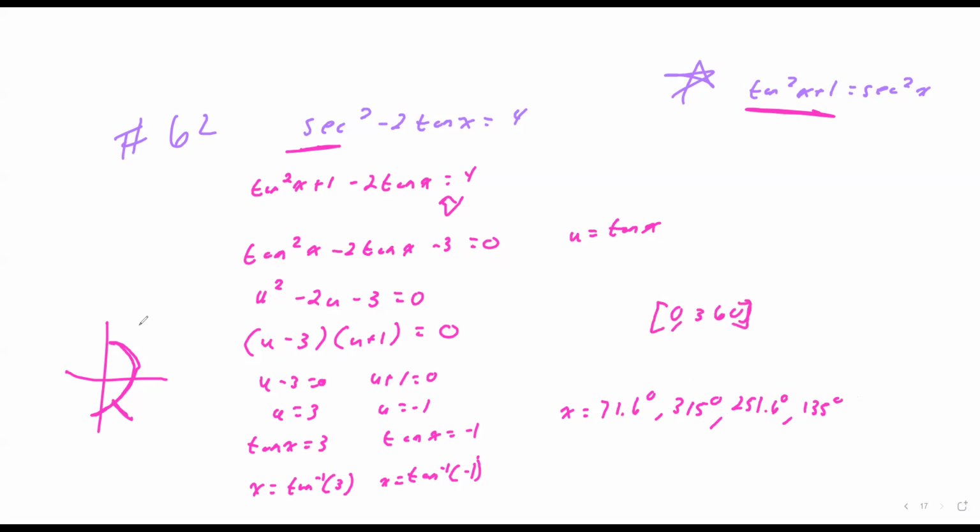And tangent repeats only from 0 to pi. So it only gave me half of the answers of a full circle. So I had to take another pi or another 180 to both of these, either by adding or subtracting, to get all the answers in between. So watch out for an answer like that.